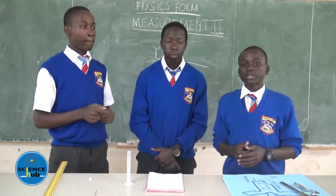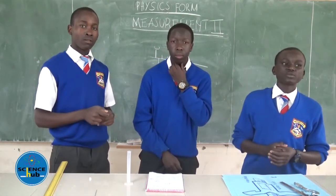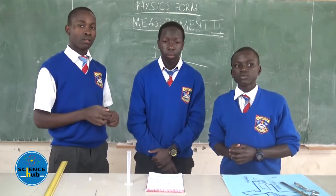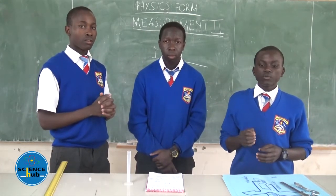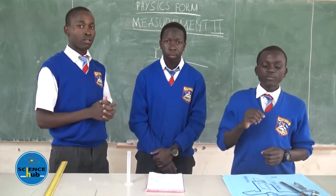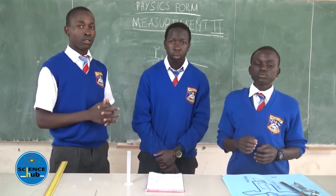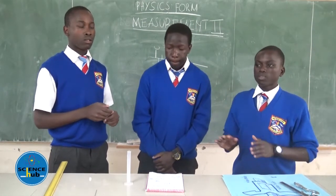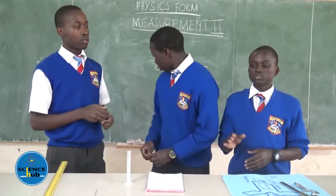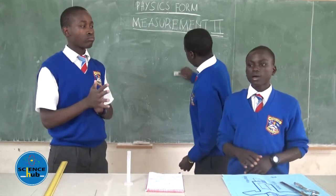So as we continue, there are assumptions that we are going to make in this experiment. As my colleague has said, we assume that first the oil drop is spherical. When I'm measuring the diameter of that oil drop, we assume that it is spherical in shape. And we assume that when I pour it on the lycopodium powder on the surface of the water, it is going to form a circular patch.